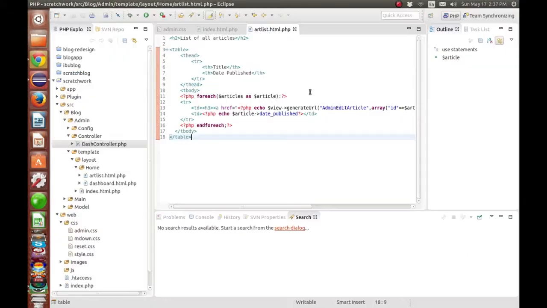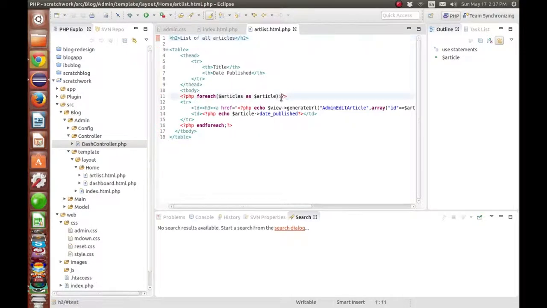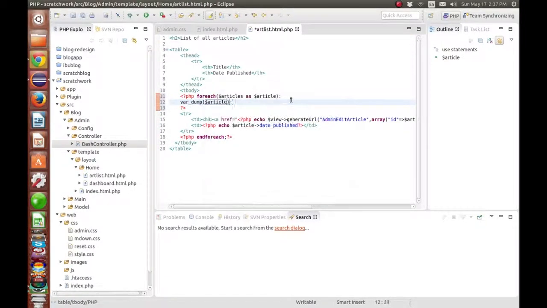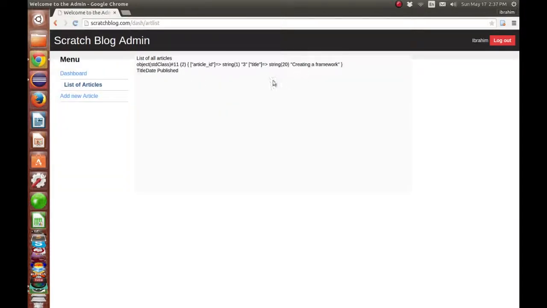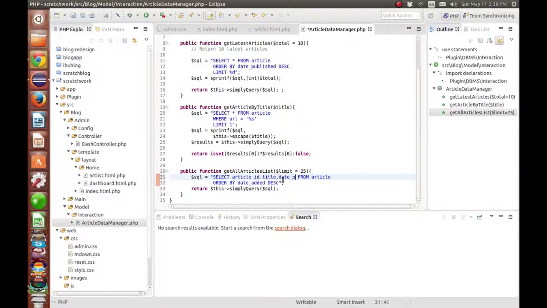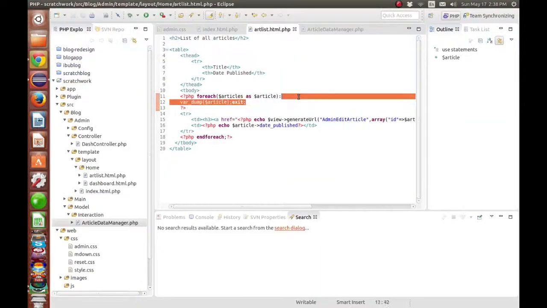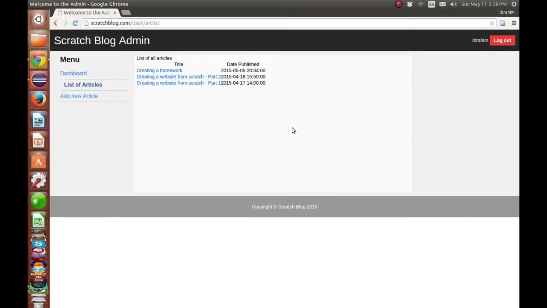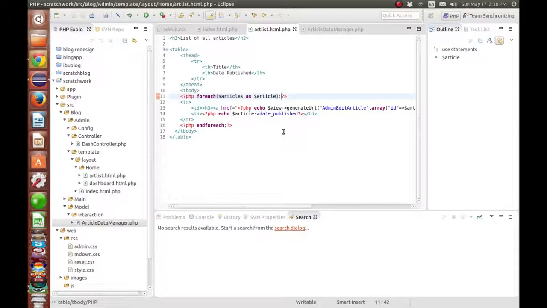Let's see how our page looks. Errors again. We fix those. Oh, right. From the data I'm requesting, I didn't ask for it in the database, so I have to go back to the database and make sure I add the date published. There you go. Now I can make use of it. Awesome. It looks very ugly, but that's fine. It's only CSS. If we add some CSS to that, we're gonna be good.